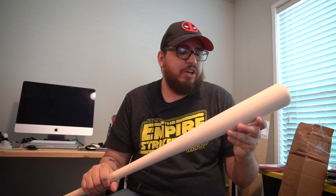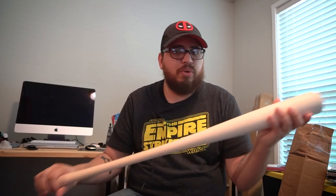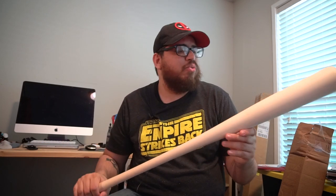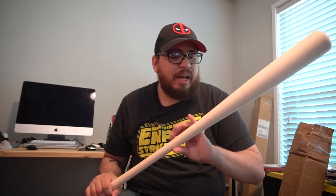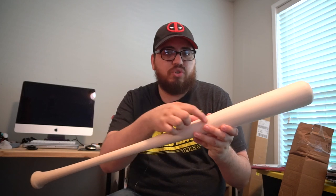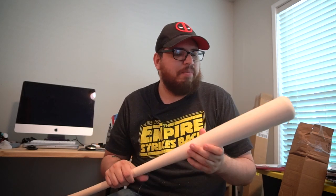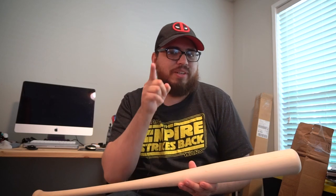So for today's video, I'm gonna sand this down as nice and smooth as possible. Then I'm gonna hit this with a nice wood stain. I'm gonna give it its little round circle here that Negan's bat has. Then I'm gonna wrap this up in some barbed wire. But of course, it's cosplay barbed wire, so it's safe.